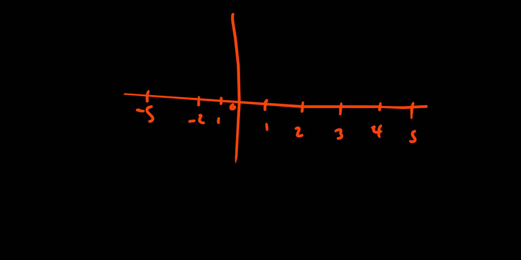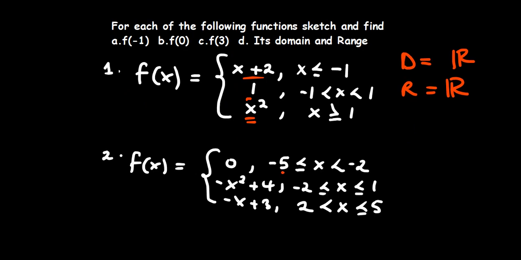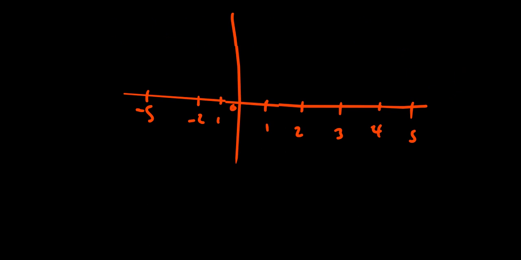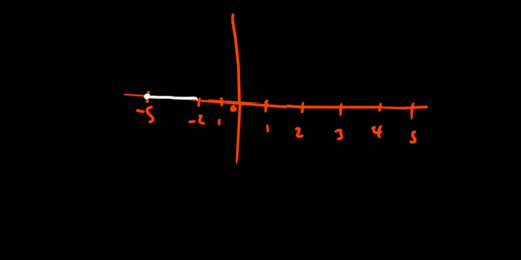So from here, what are we going to do? We've been told that anything in between -5 and -2 should give us 0. So let us indicate that in our graph. Where there is -5, it's here, and we see it's 0. So it's not moving anywhere on the y-axis. It will just be there. Then from there to -2. Where -2 is, we see that it is open here. So we'll leave it open at first. So this is going to be open.